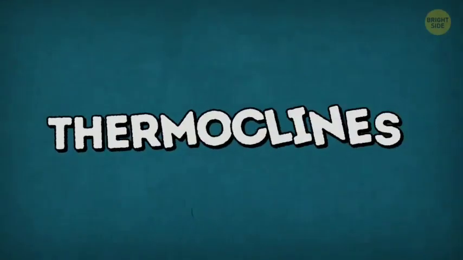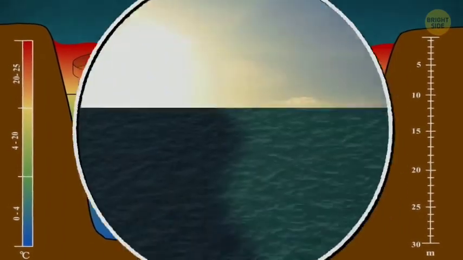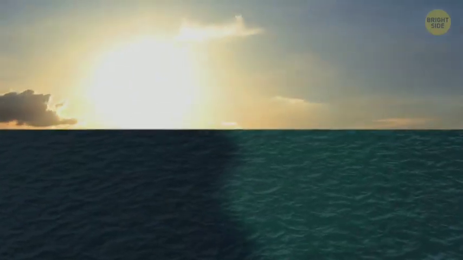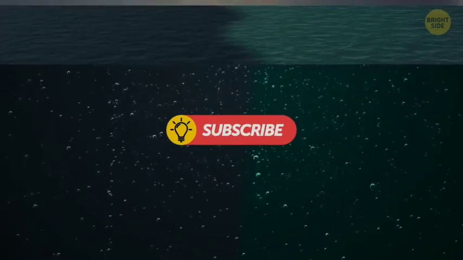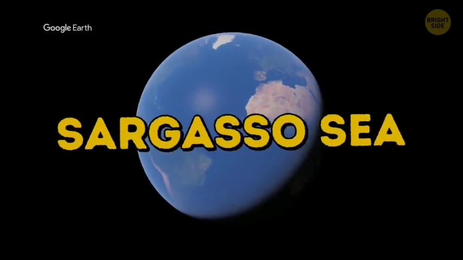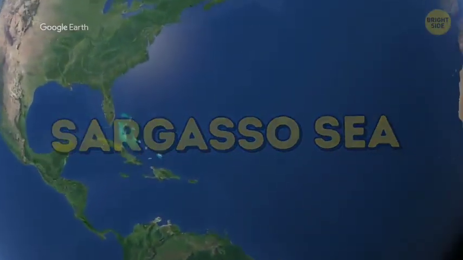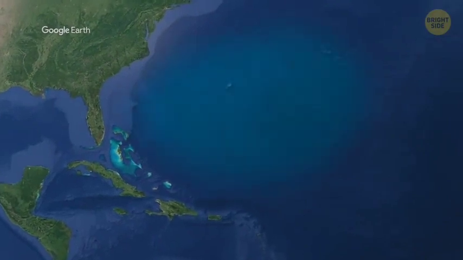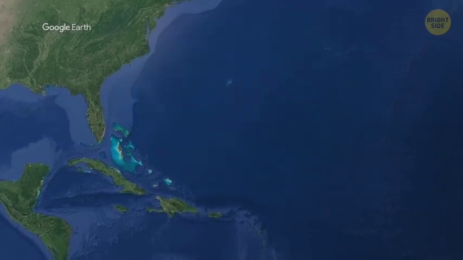There are also thermoclines – borders between water of different temperatures, like the warm water of the Gulf Stream and much colder North Atlantic Ocean. Chemoclines are the most amazing ones. These are borders between waters having different microclimate and chemical makeup. The Sargasso Sea is the biggest and most widely known chemocline. It is a sea within the Atlantic Ocean which has no shores, but you've got no chance not to notice it. Let's have a look at some other spectacular clines on the planet.